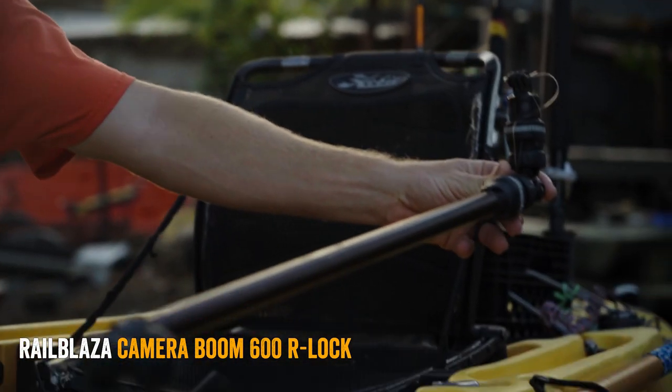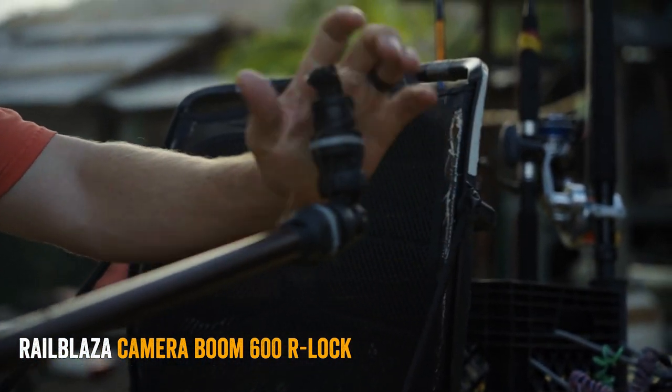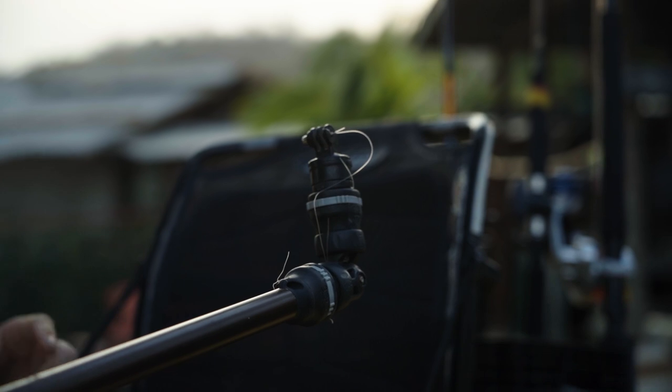If you want to film yourself, this is my go-to thing. This is the Railblazer camera boom. It's perfect because I can press record and I can swing it out whichever way I want.